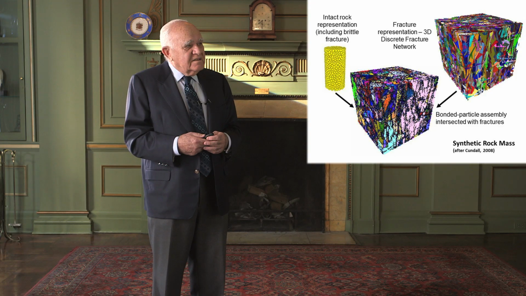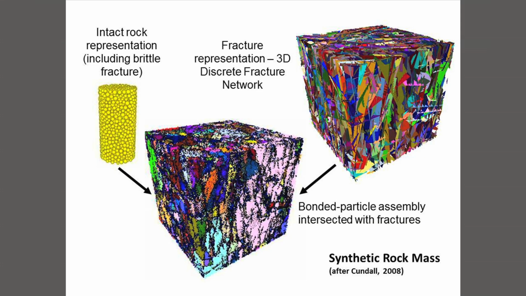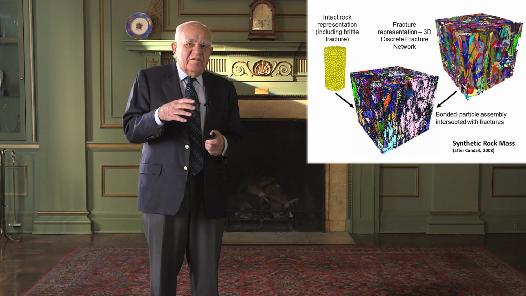And what that does is it looks at a numerical model where you can take a discrete fracture network, shown in the upper right there, integrated with the blocks in between the discontinuities, which are then modeled separately, as illustrated on the left-hand picture of a compression specimen, and produce a model which looks at the behavior of both the discontinuities and of the intact material. We have a great distance to go on this, but it opens up huge possibilities of much more sophisticated modeling than we've done in the past, and much more productive and interactive design processes.